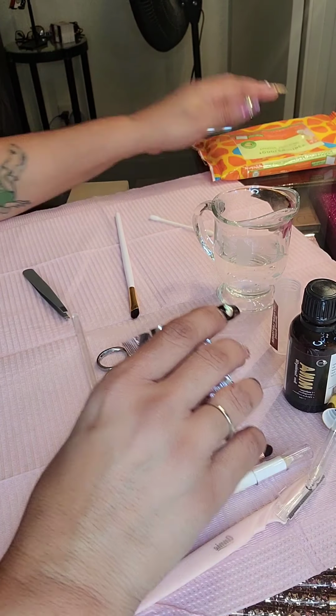I cleaned my face already with the wipes. So what I'm gonna do now is use this conditioning cleanser for the brow, just one pump. That's actually too much. But anyway, so I grab a Q-tip. And I pour it on, I rub it on the brow, to clean out the brow.